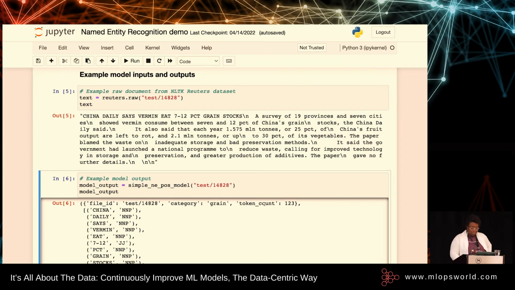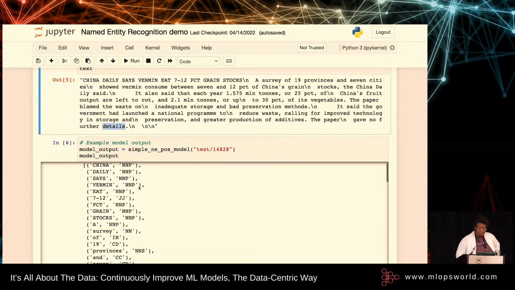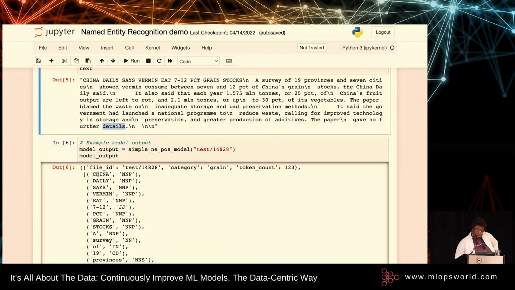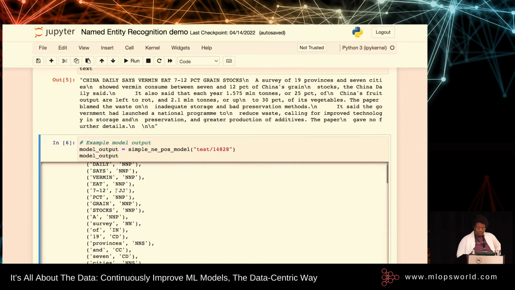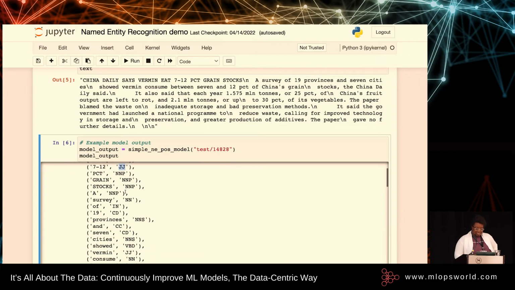And then I have a metric here that I pass in, which is the token count. Tokens and words are slightly different, but I'm going to use them interchangeably in this case. So tokens just means the number of words in my model. Okay, my second set of outputs from the model are the parts of speech. So for every word or token, what is the part of speech? Is it a noun? Is it, I don't even know what a JJ is, these sorts of things.